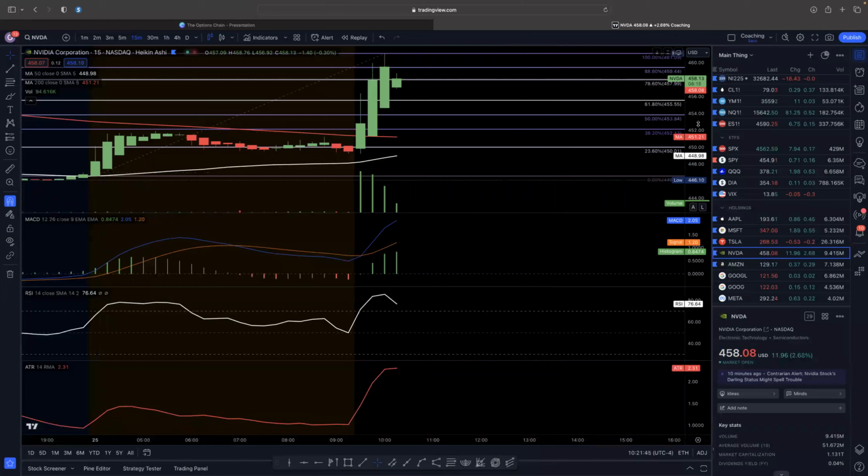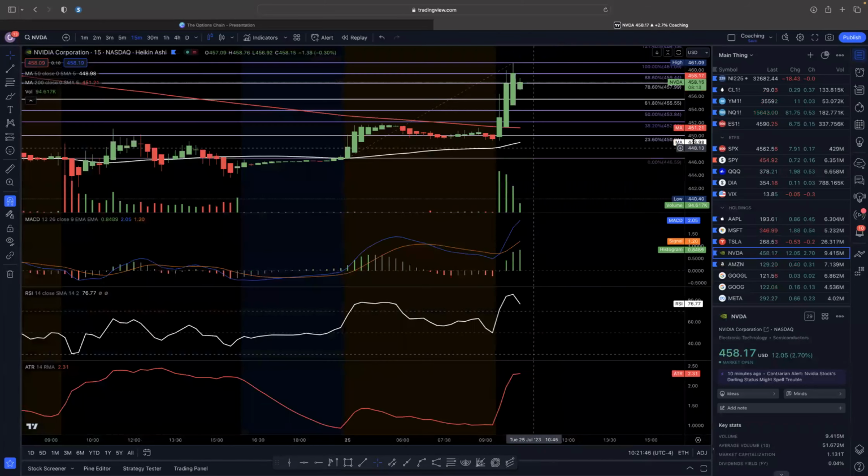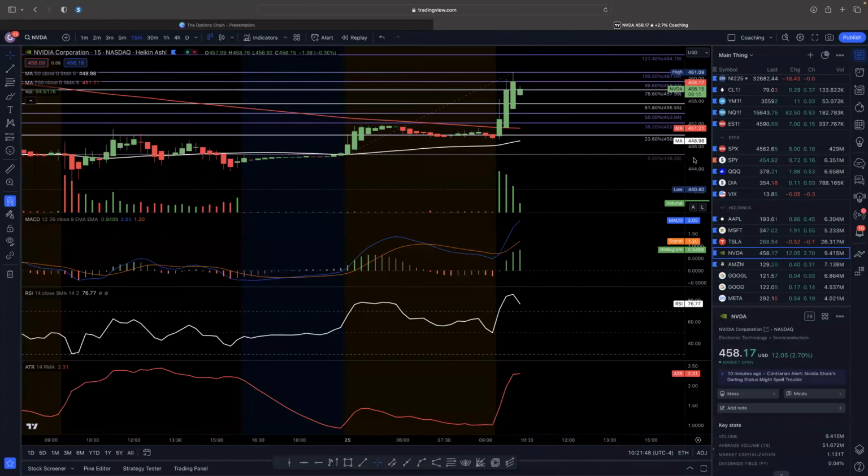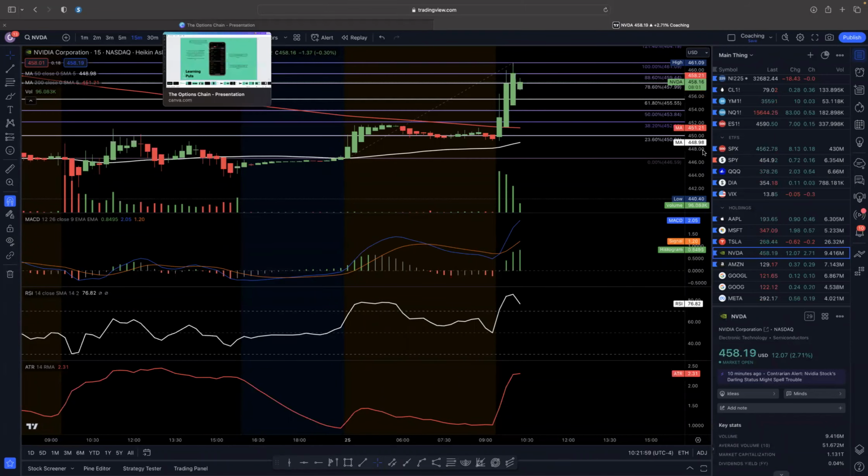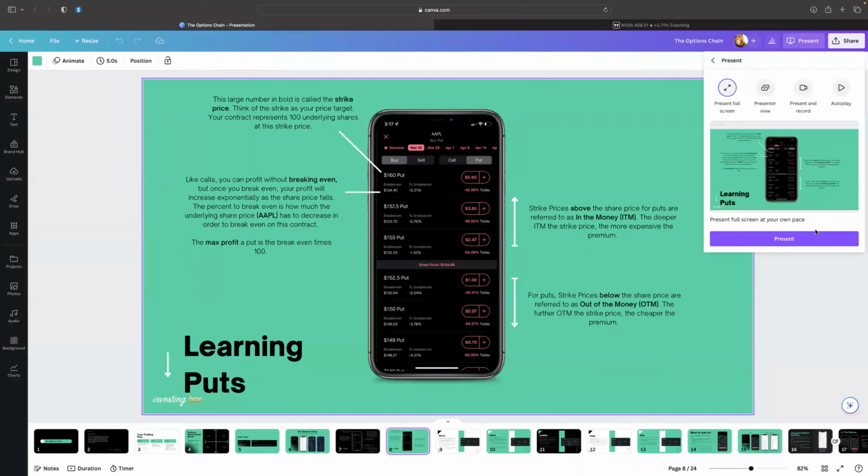I see people all the time looking at these crazy, huge long-term trends and they're buying weeklies. It doesn't work like that. Sometimes you get lucky, but those are not designed to be held. So just keep that in mind. And that being said, we'll get back into this and keep it going with the Greeks.